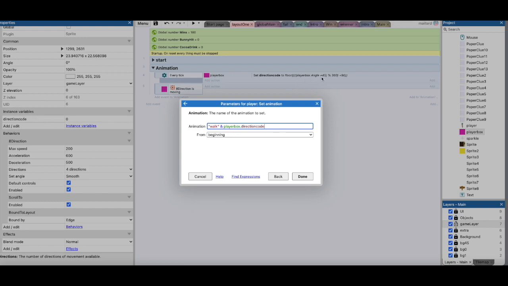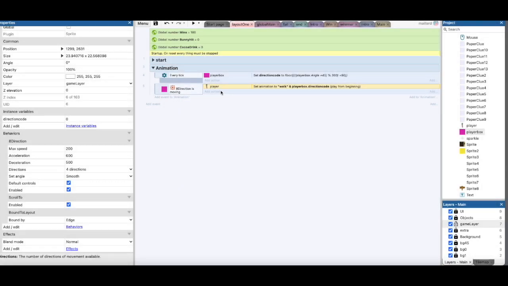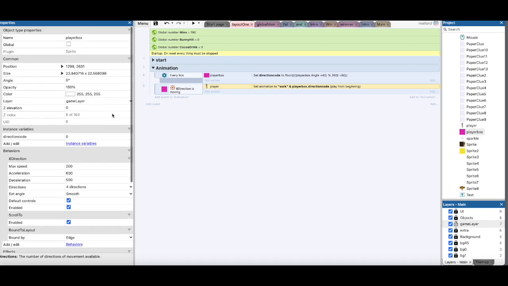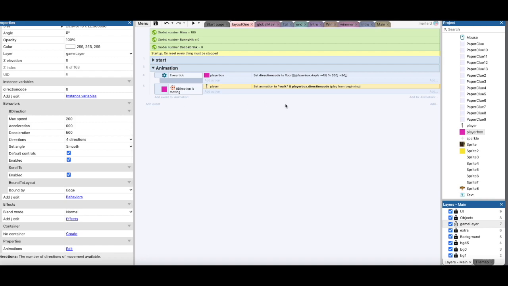So the outcome of this is going to be 1, 2, 3, or 4 because it's selecting each of those angles. Play the animation from the beginning. So what's happening here is the player is facing the direction that has been sent every tick by the player box to set its direction code of player box. So basically it's walking in one of the 4 directions.